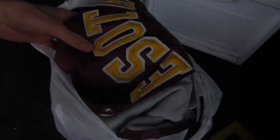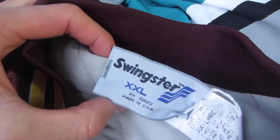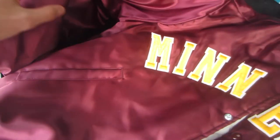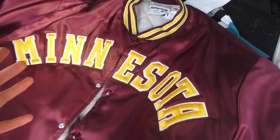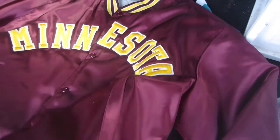Alright guys, check this out. Just got out of a few more thrifts and I picked up two items. We're looking at vintage pieces — doing pretty well with the vintage stuff at the moment. I picked up this Minnesota jacket, size extra extra large, made in the USA. The brand is Swingster — it's a vintage piece. I think it has like a little stain somewhere, but we'll see if we can clean that off. It's like a varsity college jacket. I paid $20 for this one — it was pretty expensive. However, I think I might be able to sell it for around $60 plus. I'm going to try both eBay and Etsy and do a bit more research to see how much I could get for this.